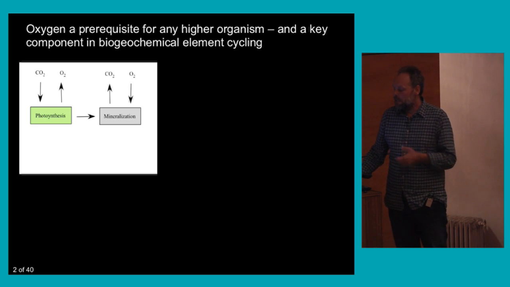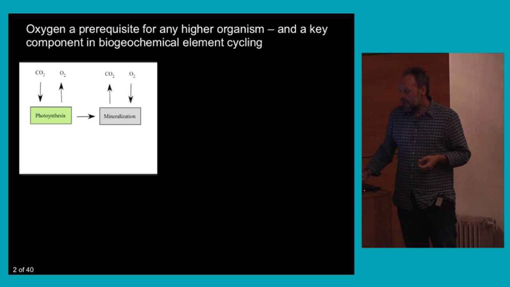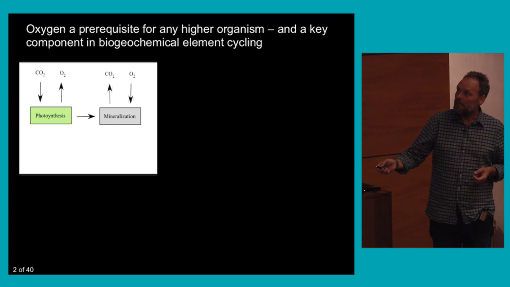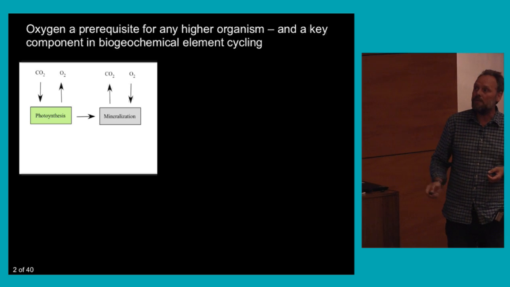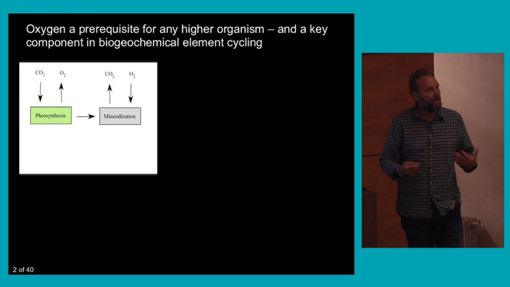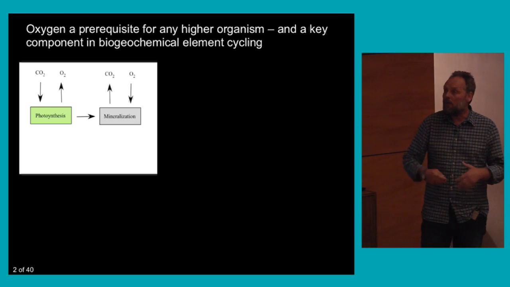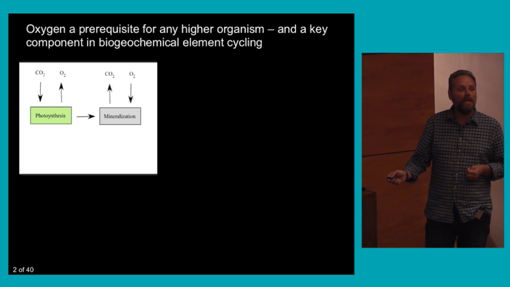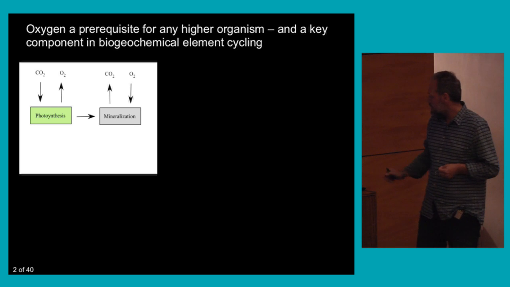carbon cycle. As you all know here, CO2 is fixed by photosynthesis, releasing oxygen, and when a similar amount of material is released, a similar amount of CO2 is released, and oxygen is taken up during that process. If that was the only thing that happened, oxygen and CO2 concentration would be constant. That would be in an aquarium, and that would be on the globe as such. But one of the prime reasons for why we have fluctuations in CO2 and oxygen is actually the efficiency by which carbon is buried, especially in marine sediments.